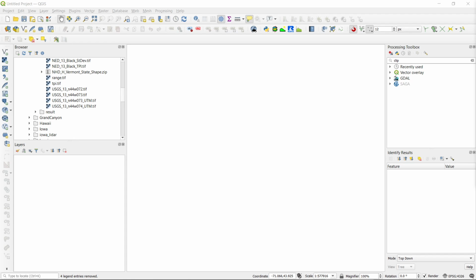Alright, everyone, this is for part 2 of Lab 4, and there was one mistake in the lab that I overlooked. So I'm going to walk you through the steps really quick. I've already got my 2 DEM tiles reprojected to UTM zone 18 north. So I'm going to start here at part 2, step number 5.